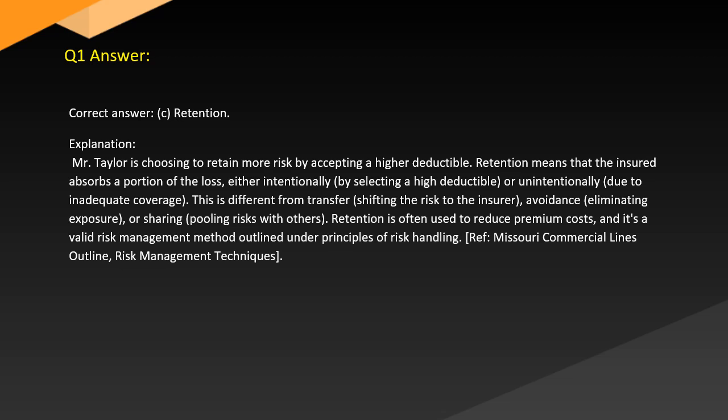Explanation. Mr. Taylor is choosing to retain more risk by accepting a higher deductible. Retention means that the insured absorbs a portion of the loss, either intentionally by selecting a high deductible or unintentionally due to inadequate coverage. This is different from transfer, shifting the risk to the insurer, avoidance, eliminating exposure, or sharing, pooling risks with others. Retention is often used to reduce premium, and it's a valid risk management method outlined under Principles of Risk Handling. Ref. Missouri Commercial Lines Outline, Risk Management Techniques.